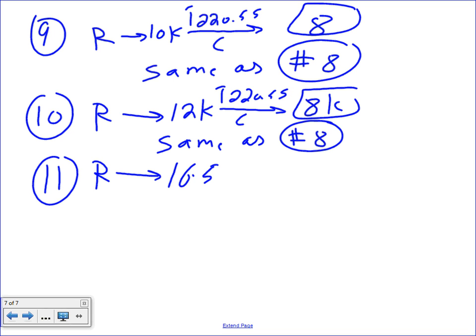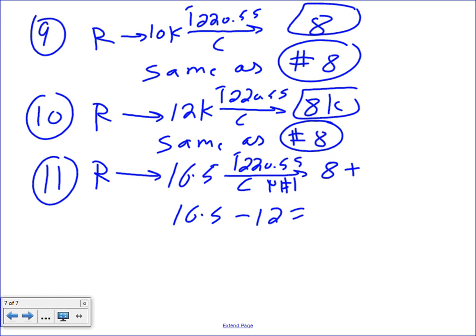So here's what you're going to do. This will be 220.55 C, also note number 1. If you read through note number 1, what's the demand for 1? 8, right? The demand for 1 is 8 kW. Plus, you're going to increase the 8 by 5% for every 1 kW larger than 12. This is very important. So here's my 16.5 minus 12. That gets me 4.5. That will approximate to what? To 5.